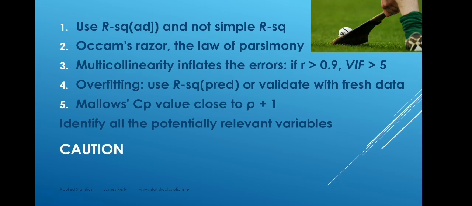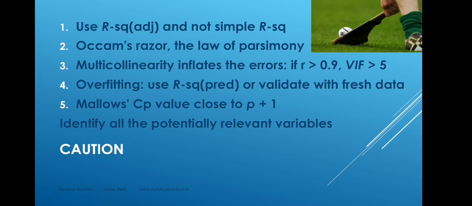That corresponds to a variance inflation factor. An R of 0.9 gives an R-squared of very close to 0.8, which means the variance inflation factor is 5. So 5 is an acceptable threshold for a variance inflation factor. Anything above that is not acceptable. This means that the variance of the coefficient estimate for this predictor is more than 5 times greater as a result of its correlation with other predictors. So this should be avoided.